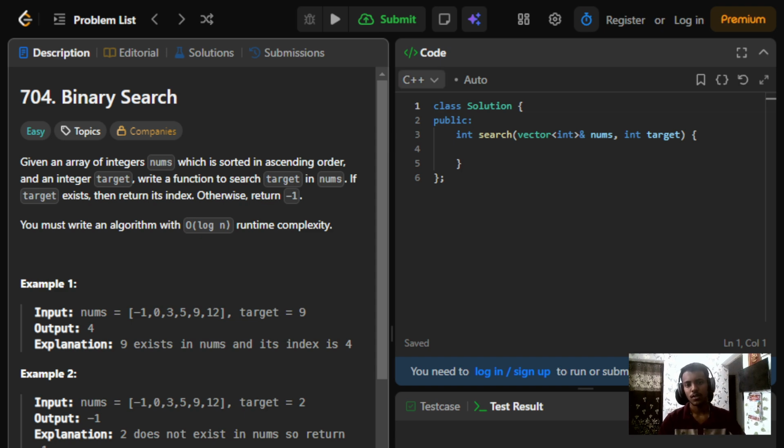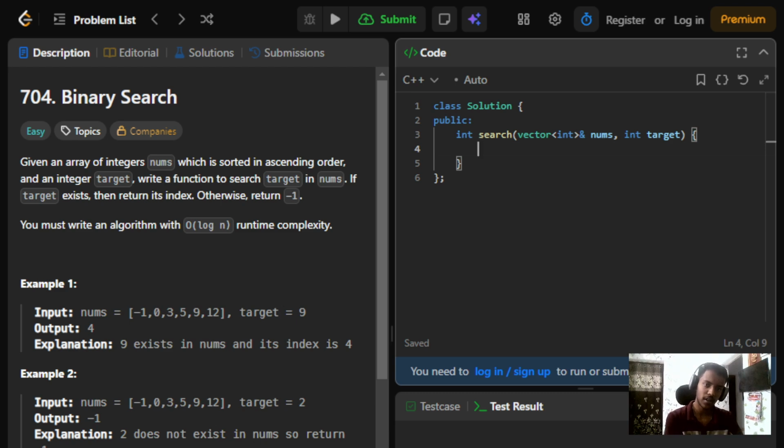But in binary search, if you don't know the concept, I'll explain that to you in short here. In binary search, we constantly find the mid of the given array and check if my target is greater than or less than mid, and according to that, shift the starting and ending positions. So mid will be recalculated, and I don't have to check the other half of the array when this half, the half containing the target, is present. I do not need to check the other half. So this would reduce the time complexity of the program.